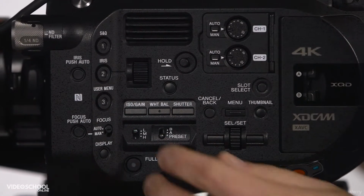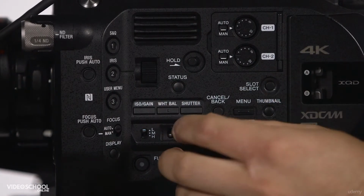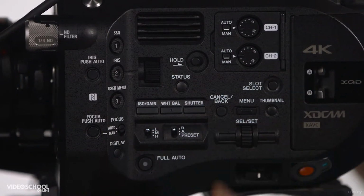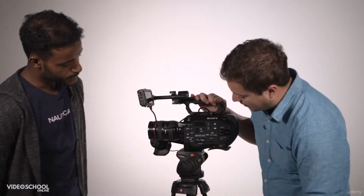I would say wherever you're moving all over the place, right? Moving all over, yeah. So I would set A to tungsten and B to daylight or something like that, and then that way you can just switch on the fly really fast. Just go hold pieces of paper where you're at. Sometimes the light's different in different countries and stuff like that.